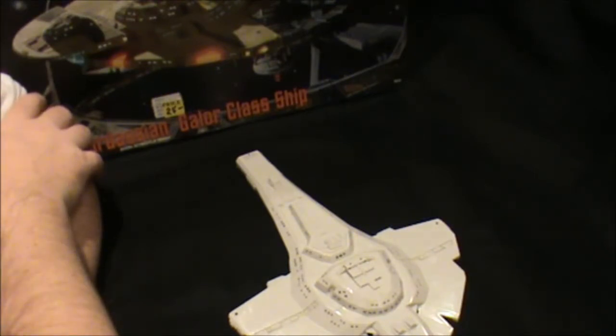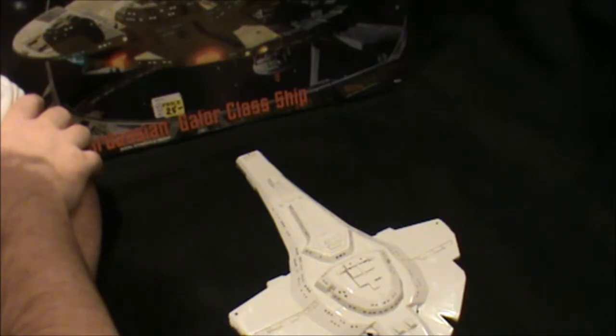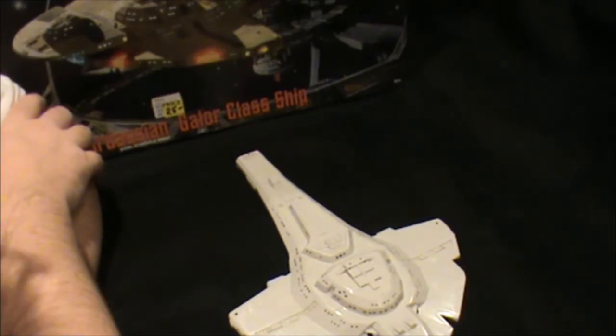I tried to remedy that by going online to the sci-fi model action forum and asking what could have gone wrong and what I could do to put it right. One of the guys suggested doing the windows a couple at a time, which I did. He also said the acrylic should just come out — slightly rubberised, get your knife in, dig it in and pull it out. Unfortunately that wasn't the case. This stuff had set absolutely rock hard — it was like concrete.